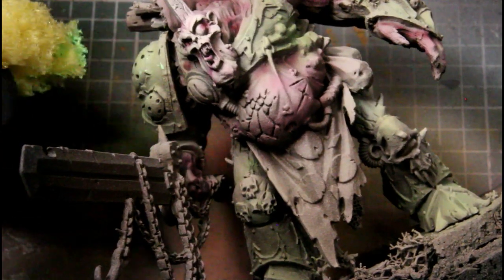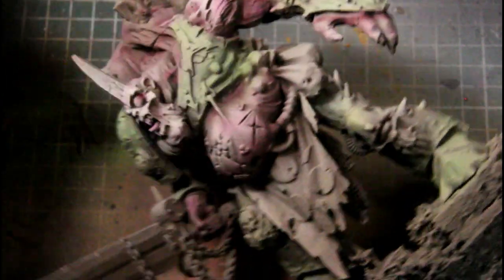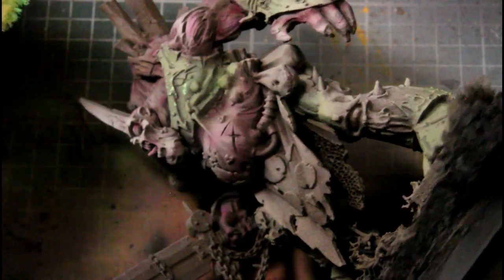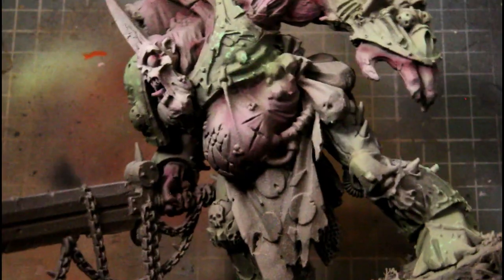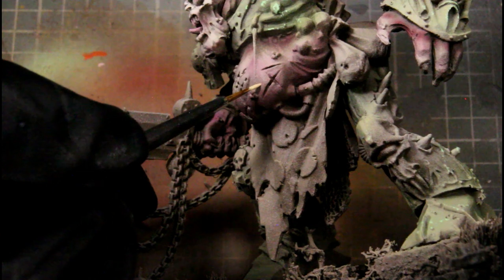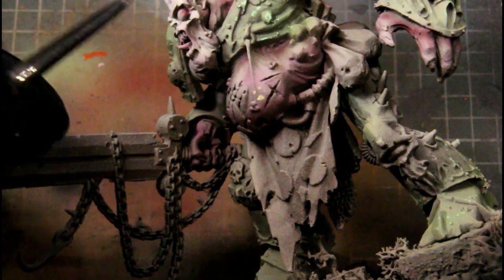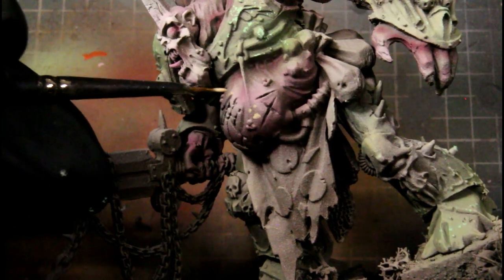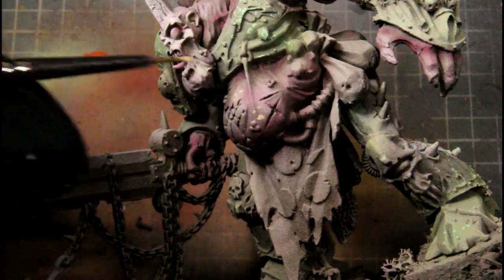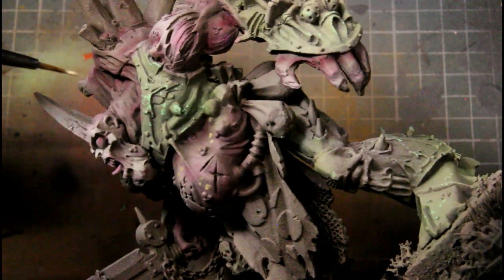Next, I'm using Kraken skin, and with a sponge, I'm just adding a little bit of texture to his armor. So we're just stippling this on there. So I'm just using skeleton bone, and same thing with the armor, I'm just adding texture to his skin. So I just gave him a couple of freckle marks. He's already got texture on the skin, but I wanted to do the same type of layering for each. It just adds more detail to it.